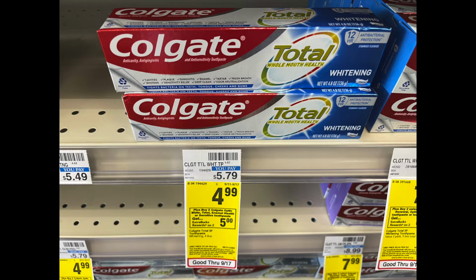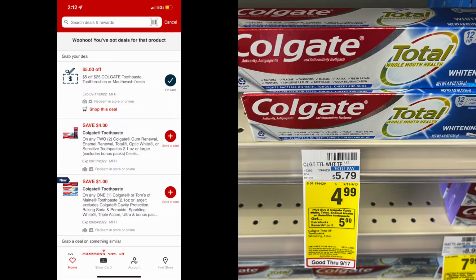Now the very first deal is going to be a great Moneymaker deal on this Colgate toothpaste. So you're going to pick up 2 of these Colgate toothpaste. They are $4.99 each. Before coupons, it's $9.98. We have a total of $5 in coupons. So there is a $1 coupon that you have on the app, and there's also a $4 coupon. Both of those are going to come off. You're going to get back $5 in extra care bucks, making this a 2-cent money maker. And there's also some other coupons that we're going to talk about, but this is going to be an all digital deal for you guys, but I will talk about some more coupons that you can use.